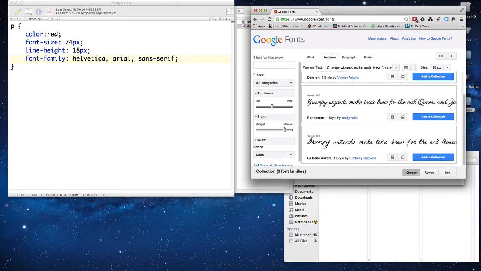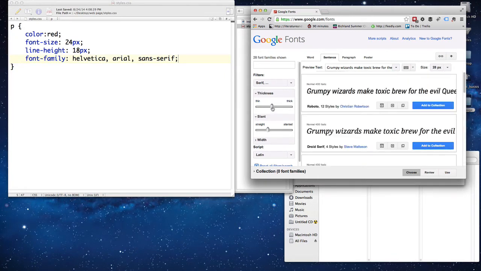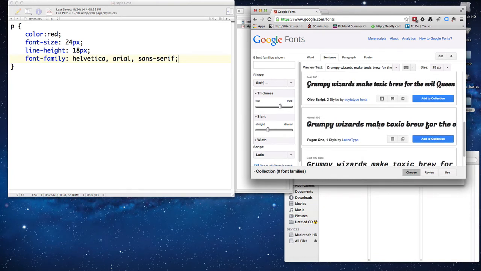Something a little different. Alright, let's say I wanted to use this Grumpy Wizards Make Toxic, this Fugaz One.